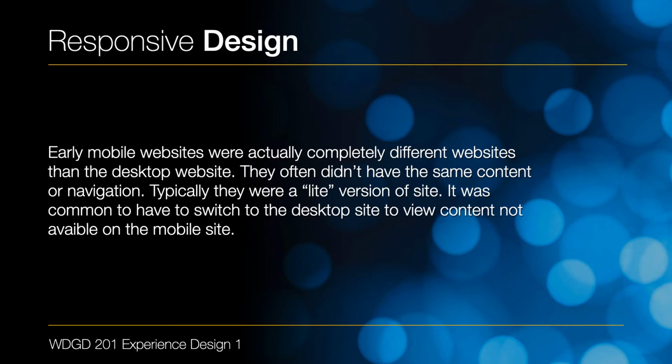There would be many times you'd click on a link that somebody had sent you, you would go to the mobile version of the website and the page would not be found. So this is obviously a super frustrating experience for users. Typically they were light versions of the site. They wouldn't put the same effort into it because at the time, mobile users were a very small part of the audience, so there was less interest in tailoring content for that audience.